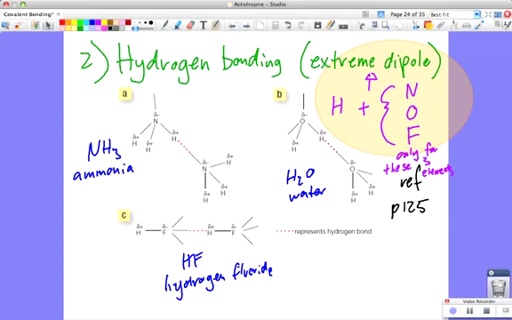Okay, and so whenever you get an association between a hydrogen in one of these kind of molecules with another delta minus, that's again a dipole bond, but we have a special name, the hydrogen bond. Okay, so we see it with ammonia when it associates. We see it with water when that associates with other water molecules. Hydrogen fluoride, we also see that strong dipole. We call it a hydrogen bond because of the kind of molecules that are involved.